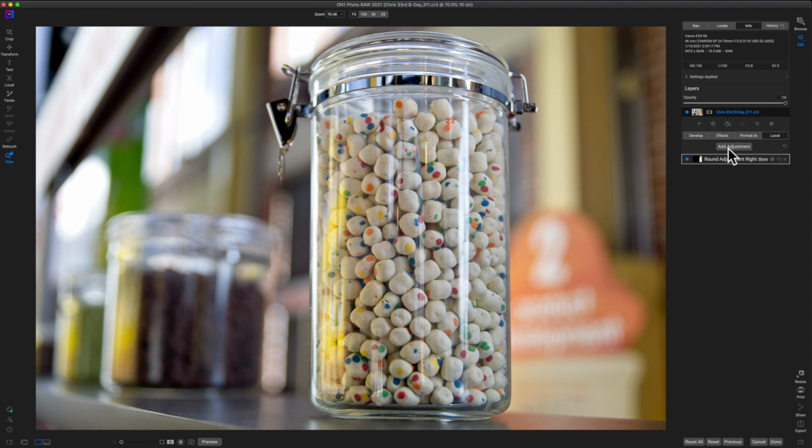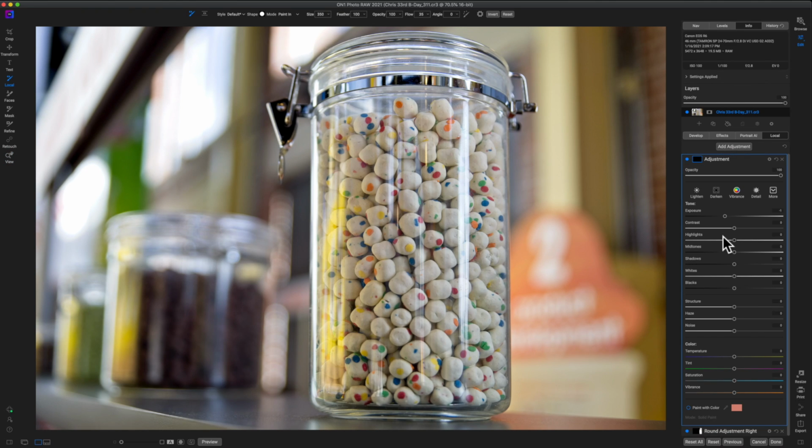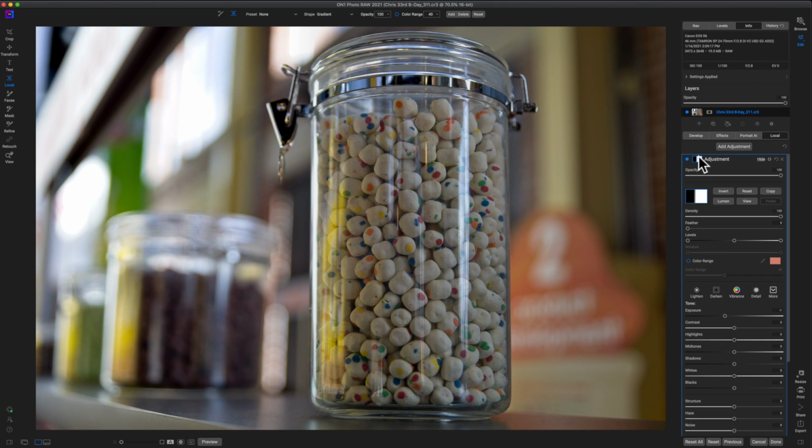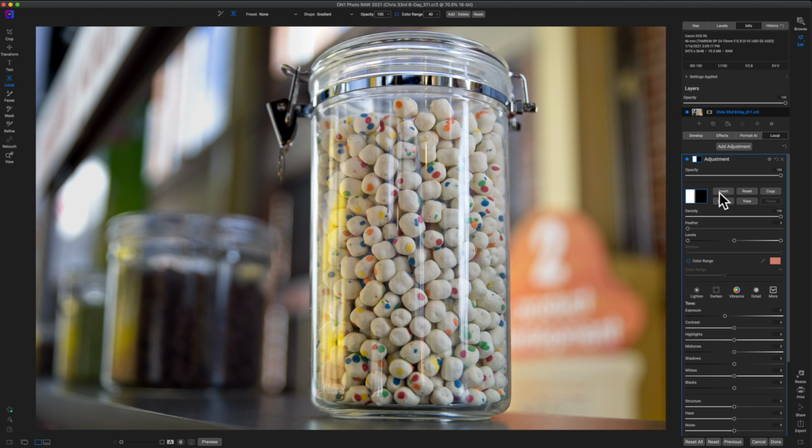It's always good if you have the ability to name whatever adjustments you're making, especially if you end up making more than you probably expect. I highly recommend that you do that. So I'm going to use the linear left, and I'm going to click right there. As you can see, it made the adjustment to the right-hand side of the photo. I don't want that, so I'm just going to invert it, and guess what? Now my adjustment is on the left-hand side.